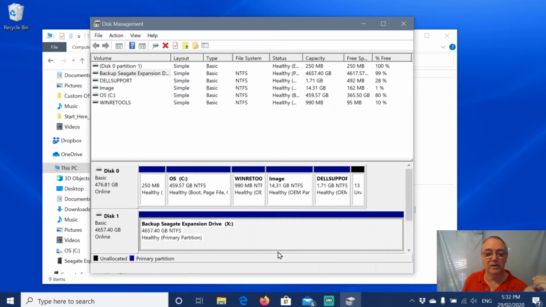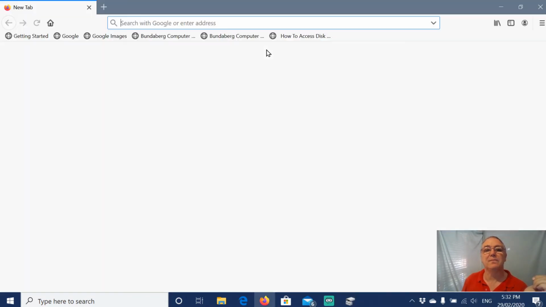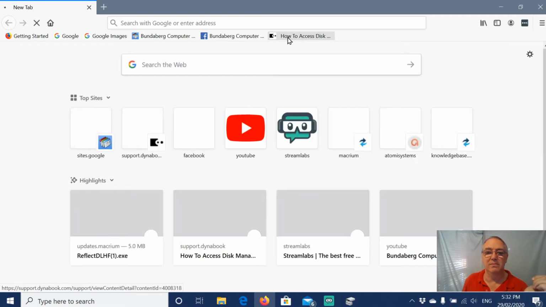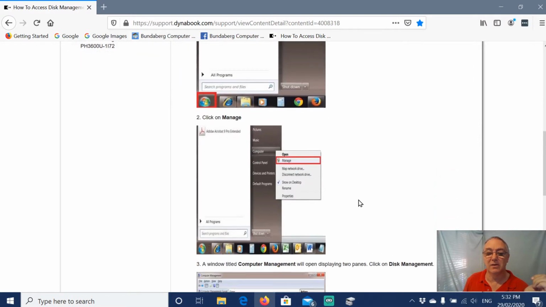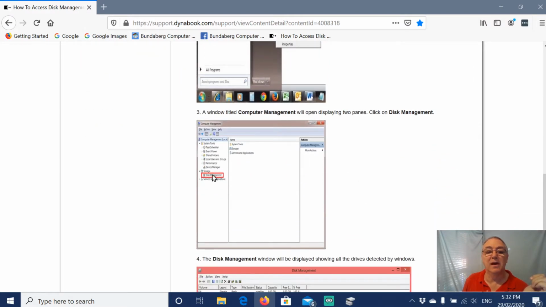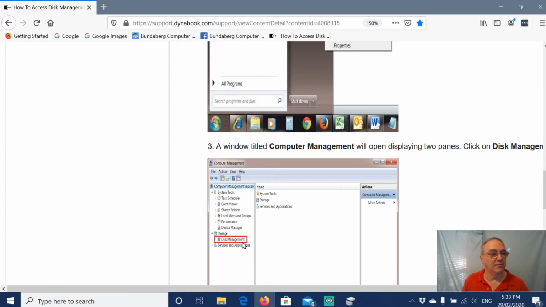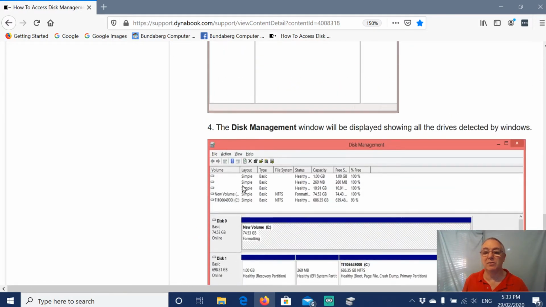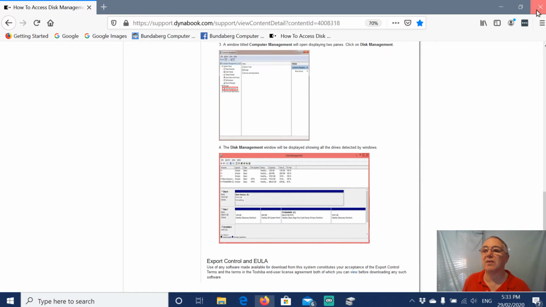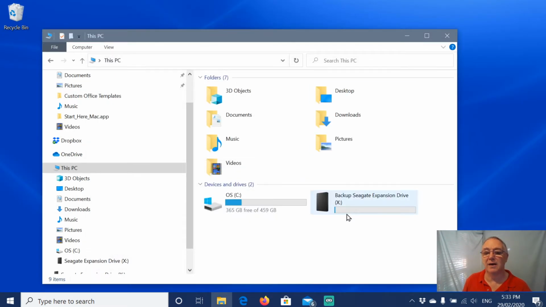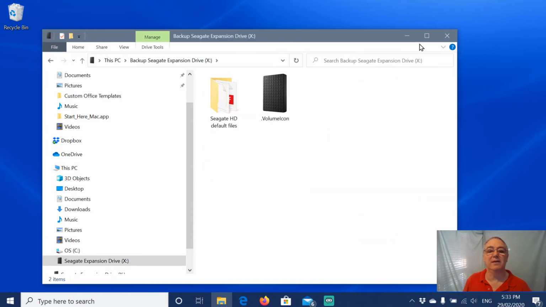If you're using Windows 7 and want to get to this screen, you need to click on the Start menu on Windows 7, then right-click on the computer shortcut and say Manage, and then Computer Management will open up, and under Storage you need to click on Disk Management. And that will bring you to exactly the same place where you could right-click on the external hard drive and give it a drive letter and change its name to something more useful. Okay, so that's in Windows 7. So let's close that. Our hard drive is all set up for us, ready to go.